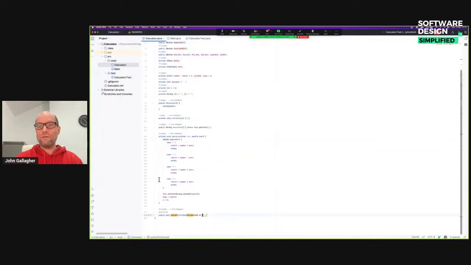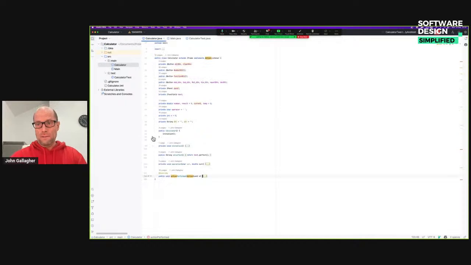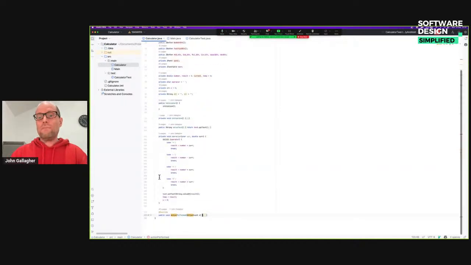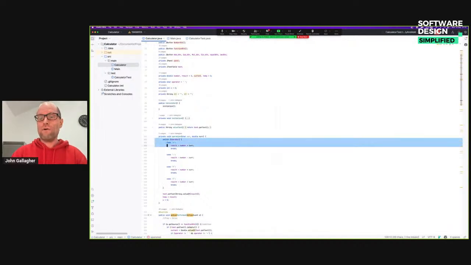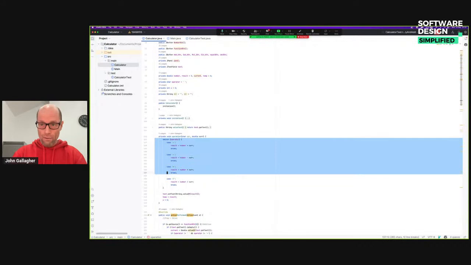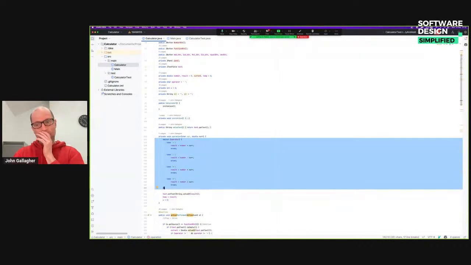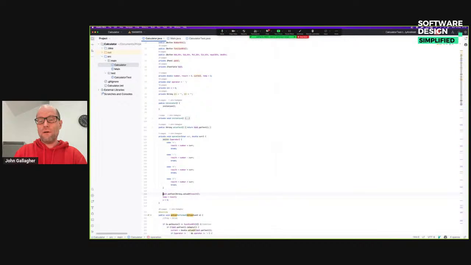But if we were to look at this code here, all the different parts of this code, I mean, we can't skim through all of it, but line by line, if we go through, this is kind of what I would call a calculation concern. That makes sense, Jake? Yeah. It's responsible for calculating numbers. What is this? This text is actually linked to the output of the calculator. So this is setting the output of the calculator.